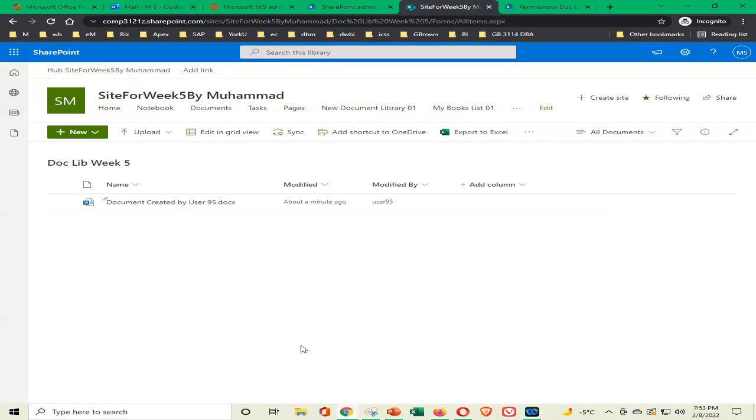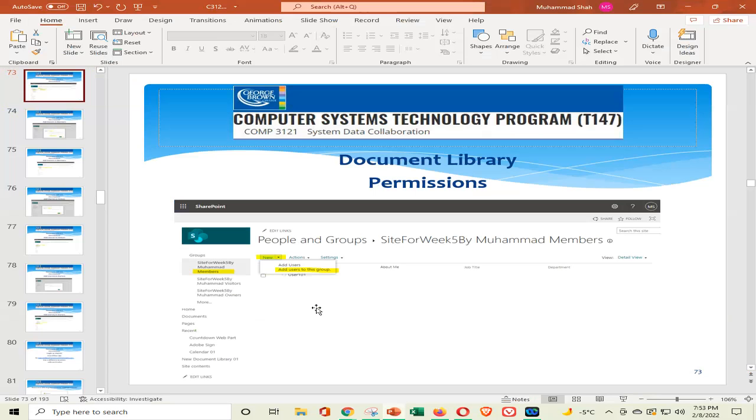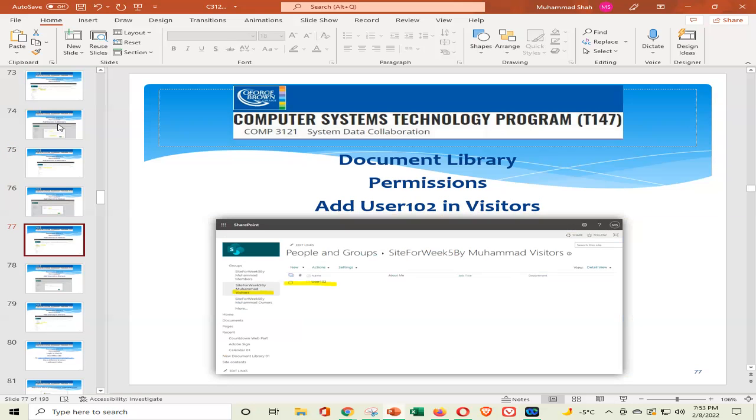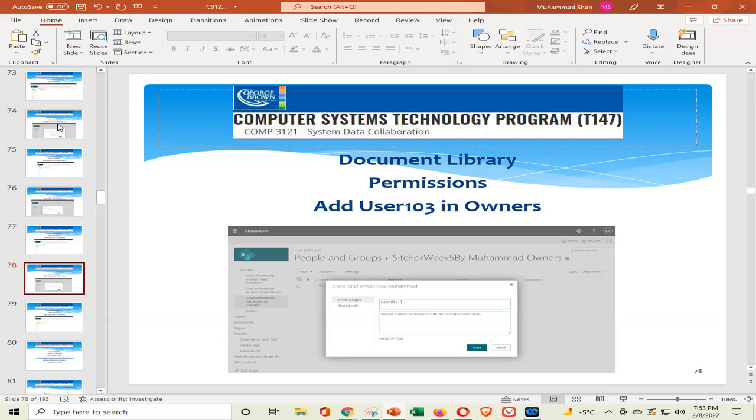If the owners, the administrator, will allow you, then you will have it. So the system has not stopped him, and has allowed him to come in, and also to create a document in that library. So now we have tested that if we include a user into members, he gets the added permissions. Okay, so this was one exercise. We have completed this page with a different user, 95.